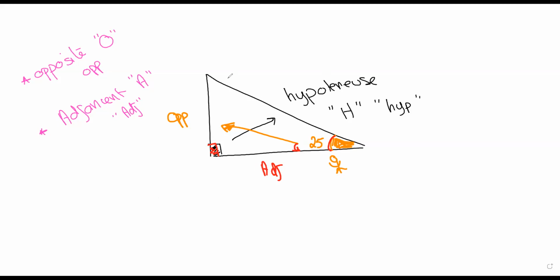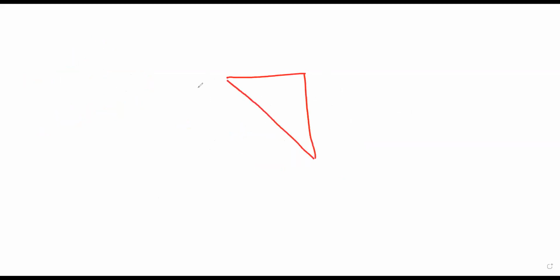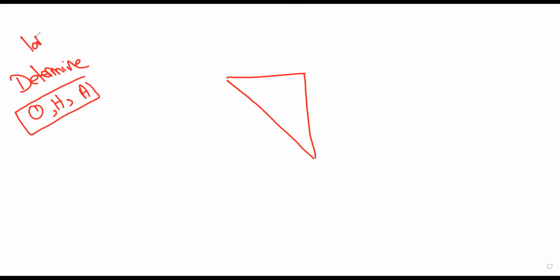Let me give you another example. The objective, again, in this slide is for us to determine which side is the opposite, which side is the hypotenuse, and which side is the adjacent. Now remember, the objective is labeling the triangle. Let's assume that this is your 90 degrees given over here, and the question says, determine the opposite, the hypotenuse, the adjacent. The hypotenuse is the easiest to label because, as we said, it's the one opposite to the 90 degrees. Now where is the opposite and where is the adjacent?